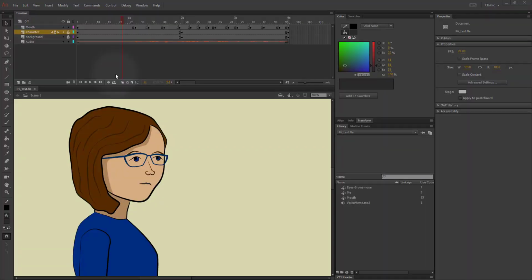Okay, so this week we're going to build a character and do some lip syncing. You're going to record your own audio. Let me just play this so you can see what it looks like. Now, I haven't had a lot of time. You're going to spend a lot more time to work on yours, but you'll make different mouth movements.